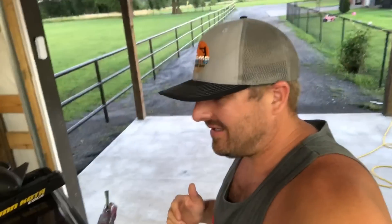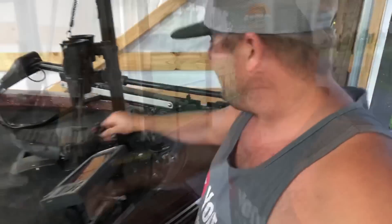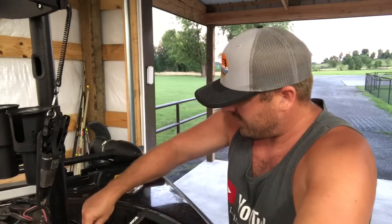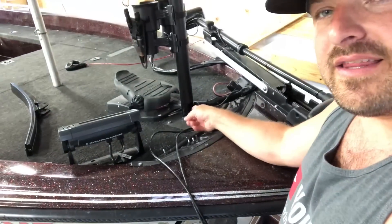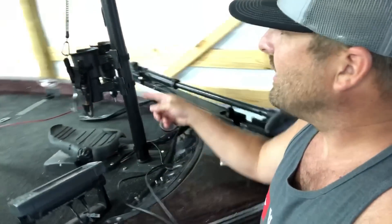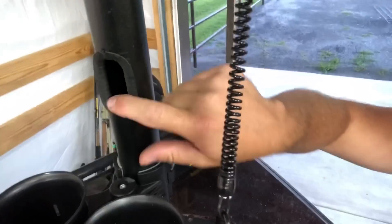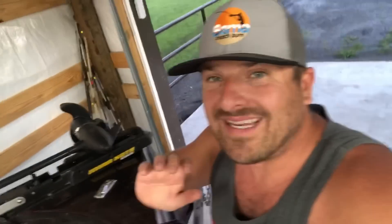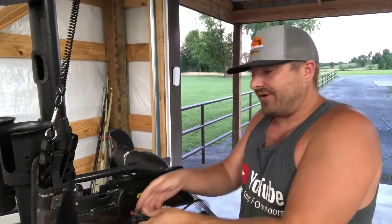It was that simple - it just screws back on. Let me show you guys exactly what I have here. So we've got all the wires, and basically there's a hole right here that came with the pipe. I cut a hole right here and put rubber edging around it so it doesn't cut my cables. All I do is feed them up through here.